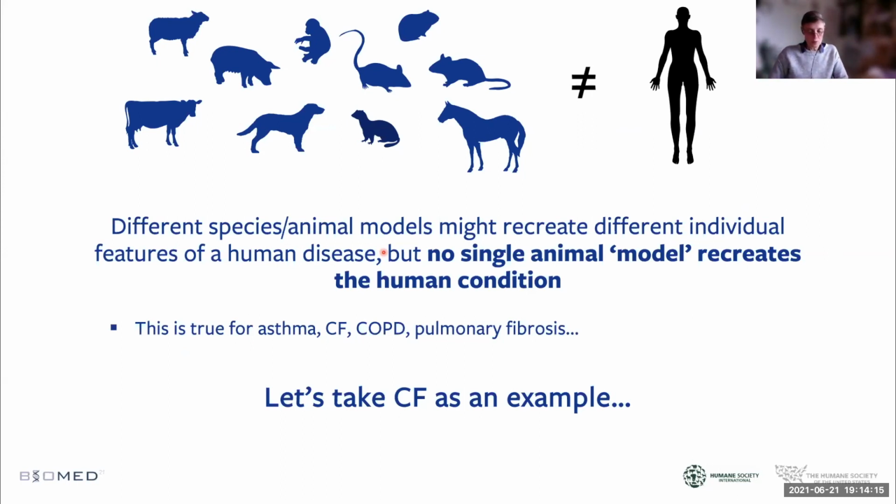And what I'd like to do now is go through my work looking at cystic fibrosis, just to give you an idea of where we were developing these human relevant models using human cells, and what we used them for, and how we can actually start taking this reductionist in vitro approach to be able to get some fairly sound answers, really, for what this disease is and how it progresses and how we might start to address it.